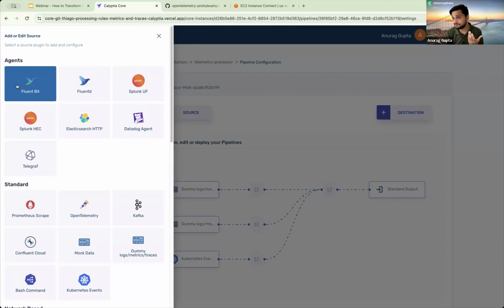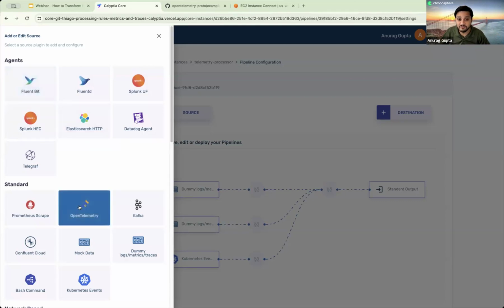So instead, we want to plug into that, whether it's Splunk HEC, Beats, Logstash with Elasticsearch HTTP, Datadog agent, Telegraf, and similarly with the OTel collector, we can receive OTel. So whether your applications are instrumented and you want to keep using the OTel collector, cool, no problem.